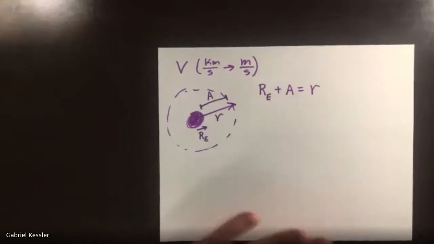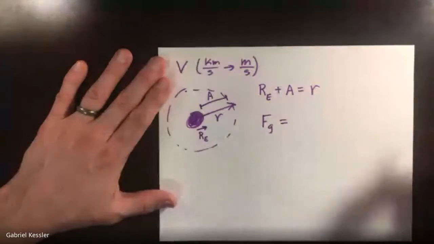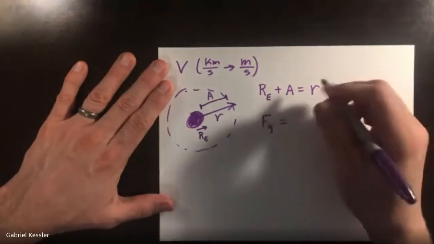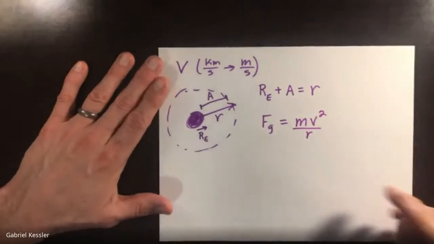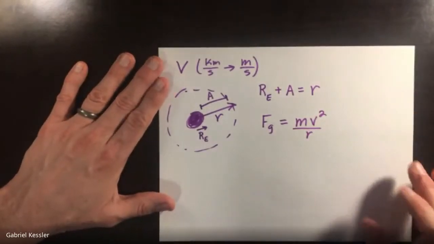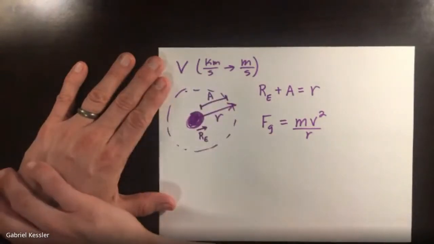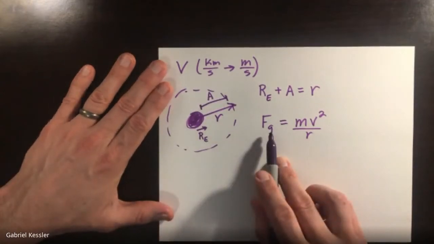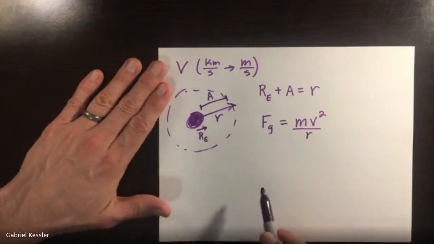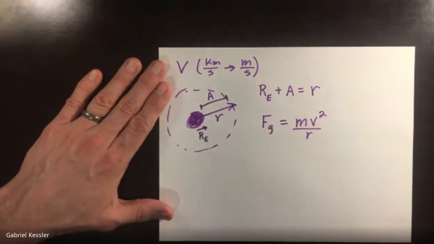So we got a force of gravity that is holding on to this object. The force of gravity is what's providing the centripetal force. So net force equals mass times acceleration, speed squared over radius. Let's see. So the speed is given in the problem. The mass of the Earth and the radius of the Earth is given. The radius of the Earth doesn't help me right now because the distance that the satellite is away is not equal to that radius.